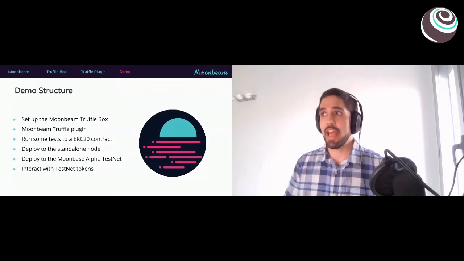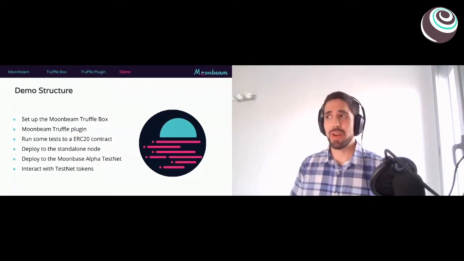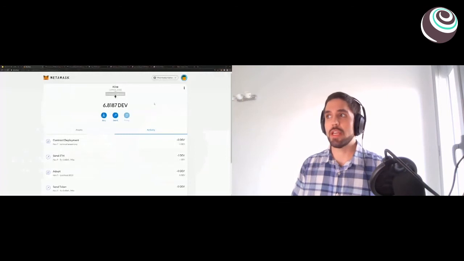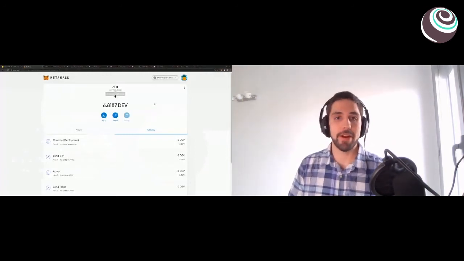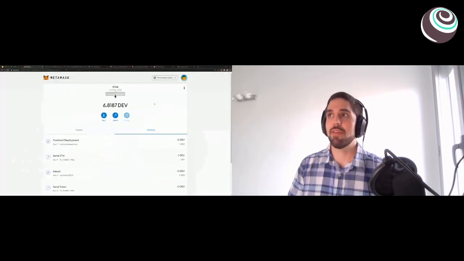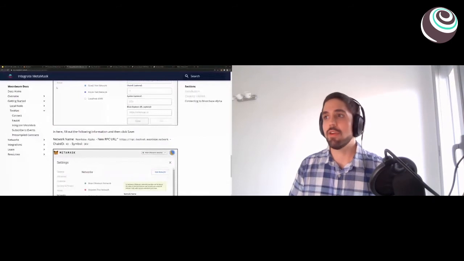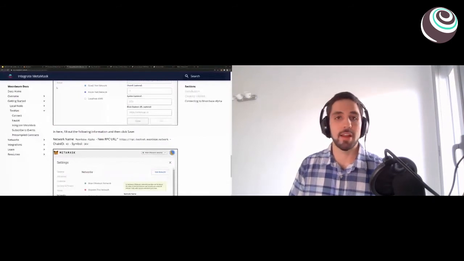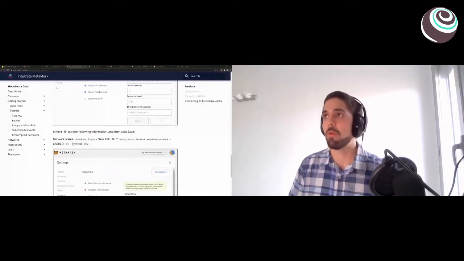So I'm going to press escape. And remember that I have MetaMask with Alice. So if you want to get started, you can actually get tokens from the development network, from the testnet, with a faucet that we have prepared on Discord. So once again, if you go to our website, you can click here on faucet, and you can follow these steps on how to get dev tokens, so you can play around with the testnet.